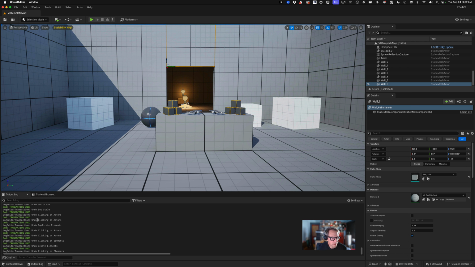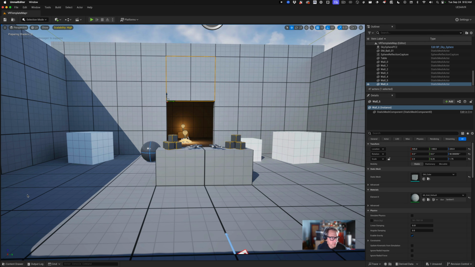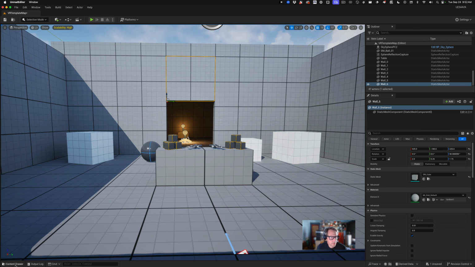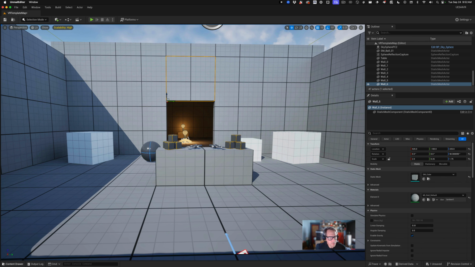This is an output log from a build and stuff I did. I'm going to go ahead and close that out. And I'm going to go ahead and close out the content browser. And this gives you maximum viewpoint. But if you want to get your content drawer back, it's down here on the left. If you want to get your output log back, it's down here on the left as well. Content drawer is super valuable. We'll talk a lot about that in future videos.